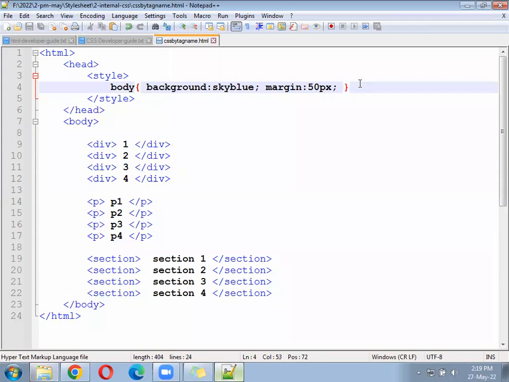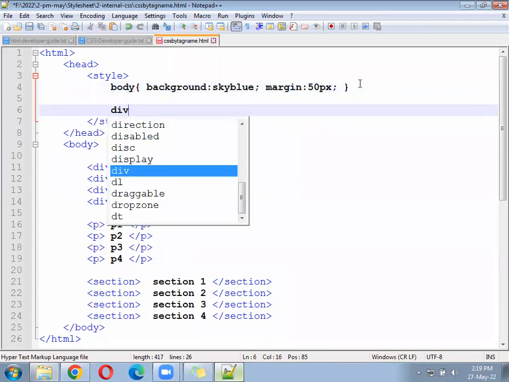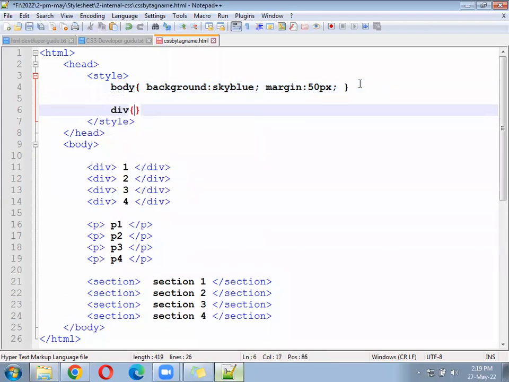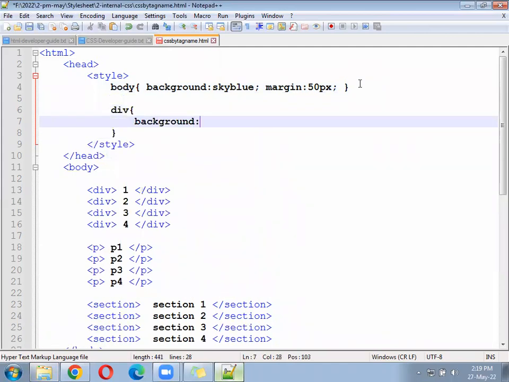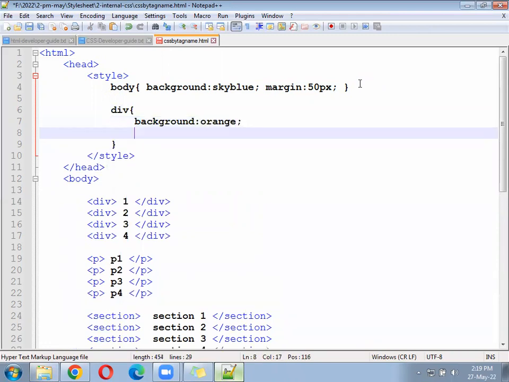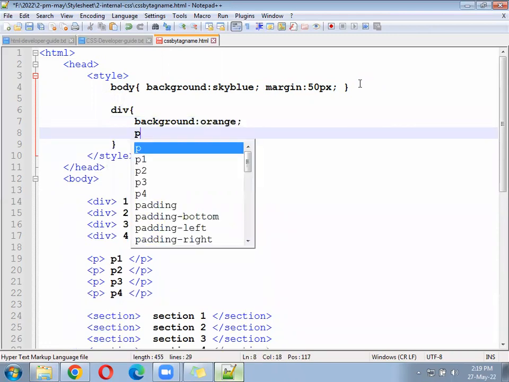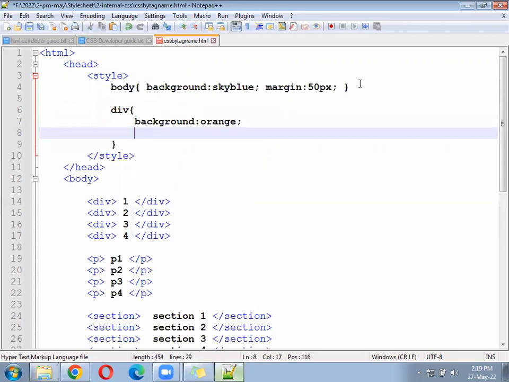Right, CSS for the div tag. Background of the div, orange color. Padding inside the div, or keep margin of the div 1%.